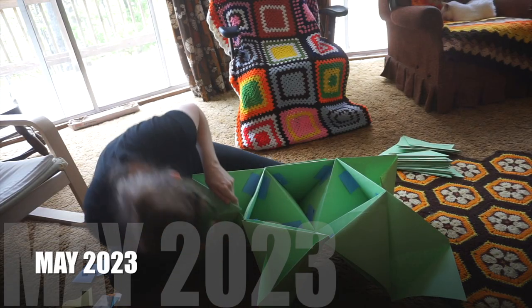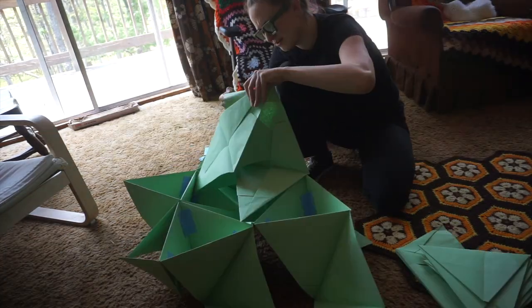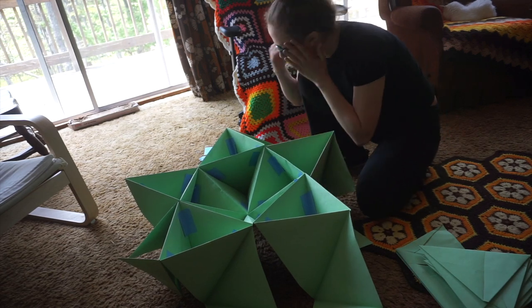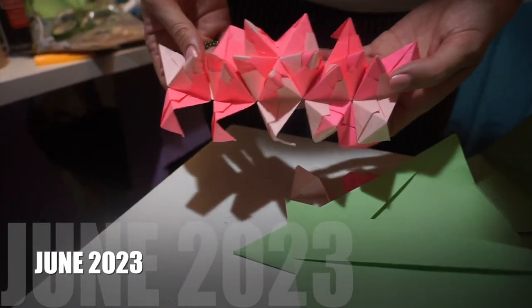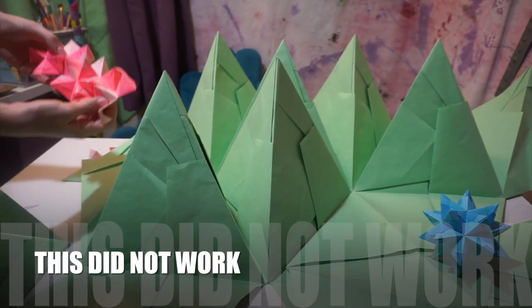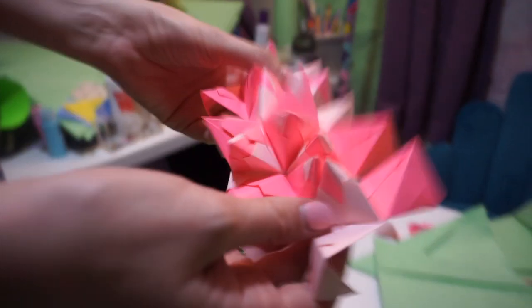Is this working? Is the flap not in the hole? Stupid triangles. What am I doing? My name is not Big Crafts, it's Weird Crafts. Why am I making this big, stupid crap? I just took apart one and I created this line of them. At a bigger scale, we might have to start by creating a line of them rather than doing it from the bottom up because there's like a lack of friction at the bigger scale.